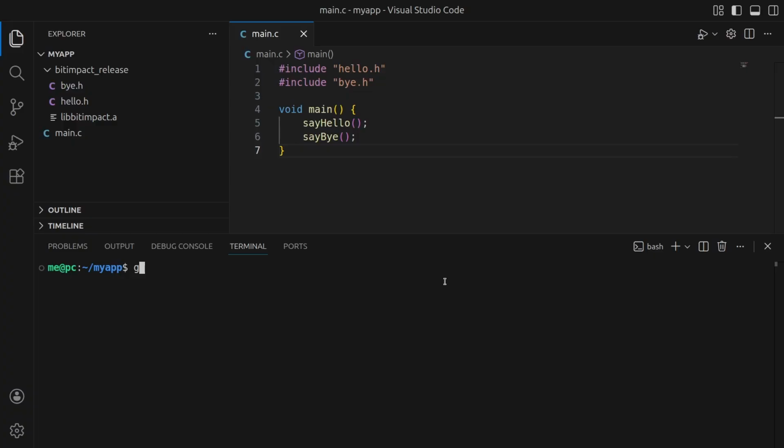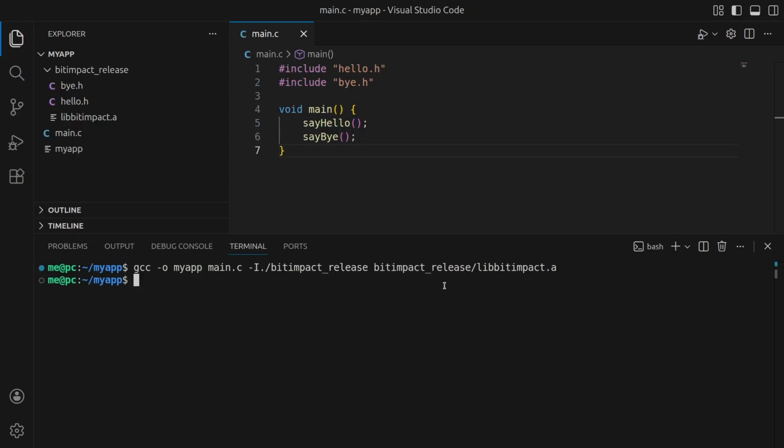We are using GCC with familiar parameters: -o to name the output file, and specify the source file, that is main.c here. Then we need to let GCC know where to look for the header files that we included in the main.c by using parameter -I, continued with the full path to the folder that contains the header files. And the next parameter is where the library is located.